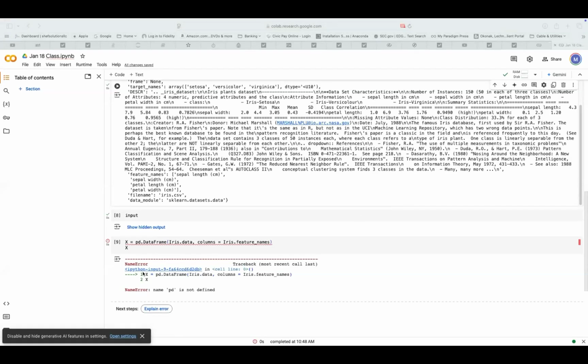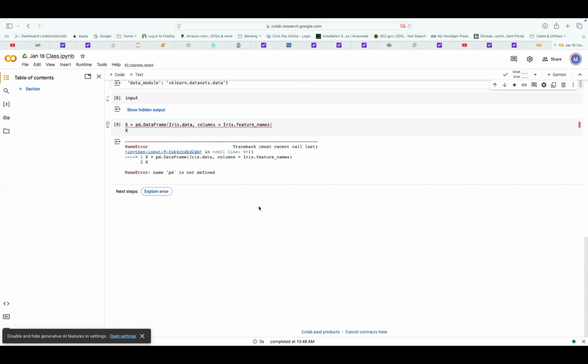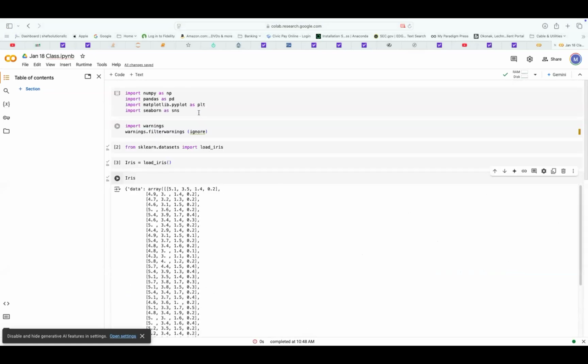So here the name error is coming because you have not loaded the first part. Go to the beginning, first line. You copied that but did not run it. Why did you not run the first two lines? The second line also did not run.